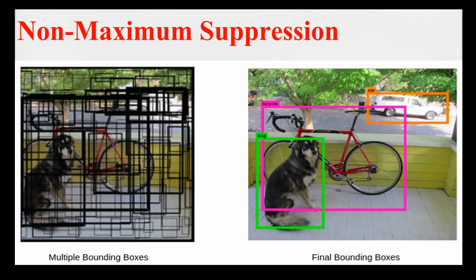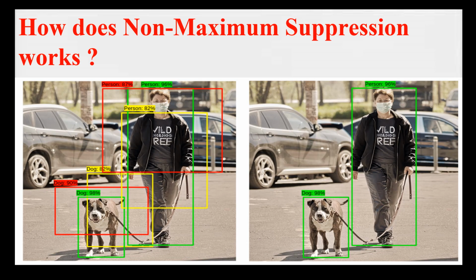Basically, the purpose of non-maximal suppression is to select the best bounding box for an object and reject or suppress all other bounding boxes. Here the objectness score is given by the model, along with the intersection over union of the bounding boxes. You can see the image along with the bounding boxes. The model returns an objectness score, which denotes how certain the model is that the desired object is present in this bounding box. You can see all the bounding boxes have the object, but only the green bounding box is the best bounding box for detecting the object.